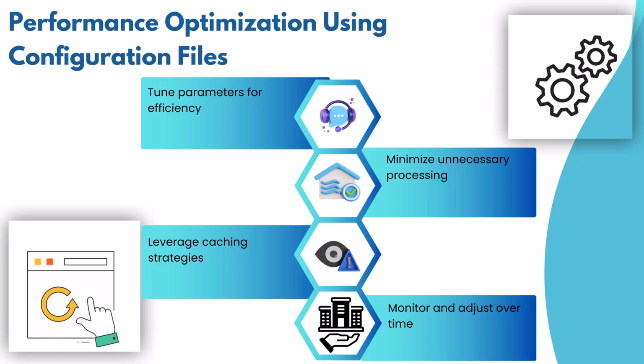Optimizing performance is like fine-tuning a sports car. We'll learn to adjust parameters, cut down unnecessary processing, and use caching to boost speed, because waiting for slow queries is like watching paint dry. But don't forget, optimization isn't a one-time thing. Monitoring and adjusting over time keeps your system in top shape.